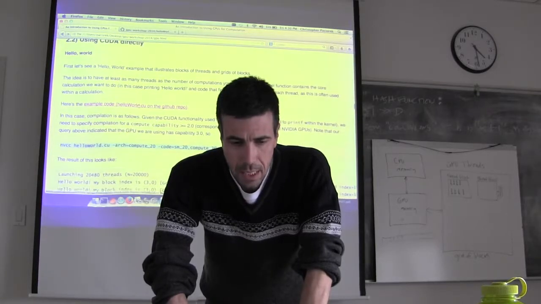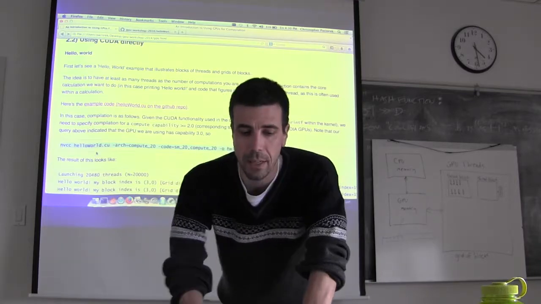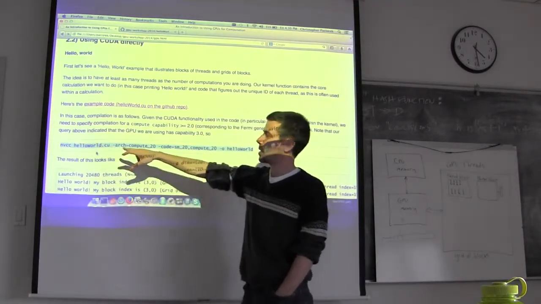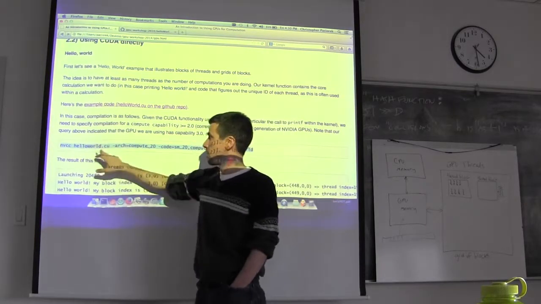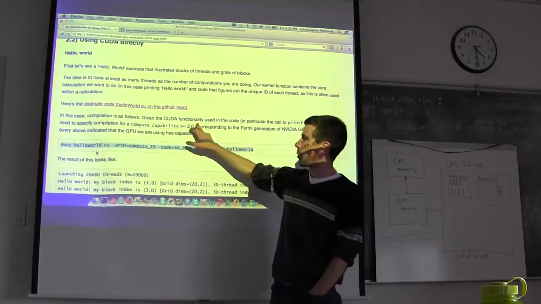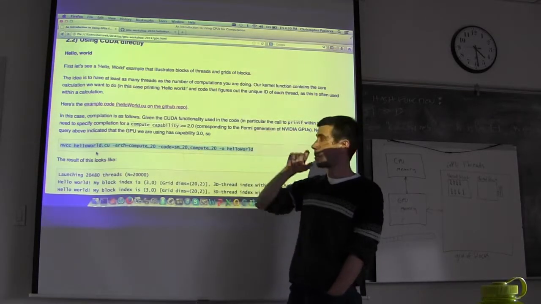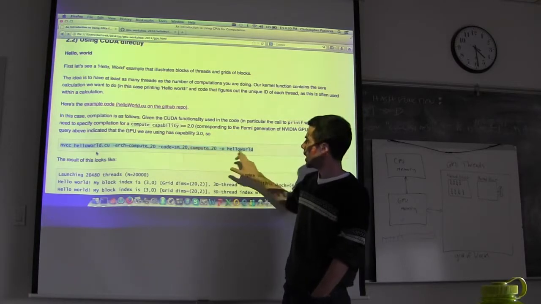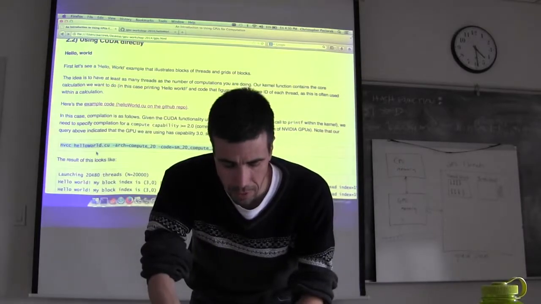So we're going to write a piece of code. It's in this hello world.cu file, and then we're going to compile that code with a line that looks like this. So this NVCC is the analog to GCC for doing the compilation of the CUDA code. This is the input file. These are basically some flags specifying that we want to make sure and use one of the more recent compute capabilities of the GPU. And then this is just going to be the output executable file.